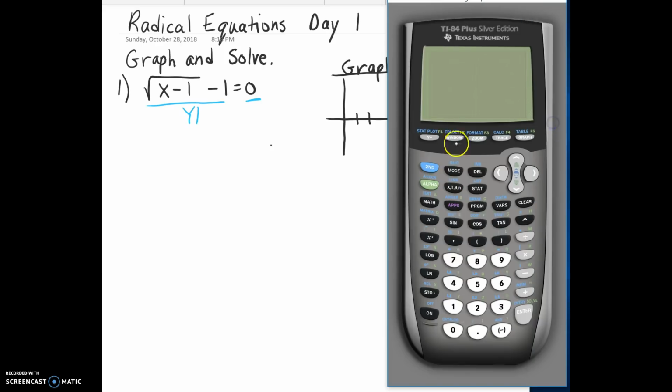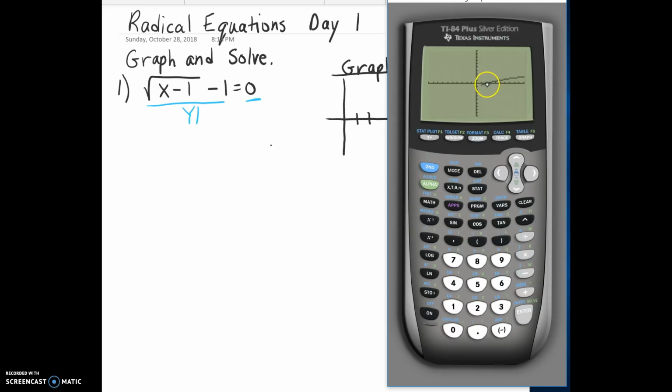So go over to the calculator, go to your y equals. You're going to plug in second x squared, square root, and then do x minus 1. And then scroll outside and put minus 1. If you're using the older version of the calculator, make sure that you use parentheses around the x minus 1 for inside the square root. Now I'm just going to hit zoom 6 so that I can see a nice graph.